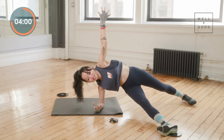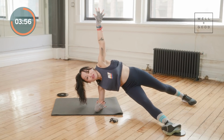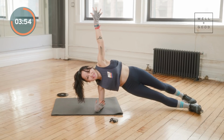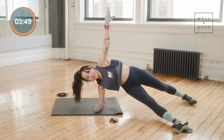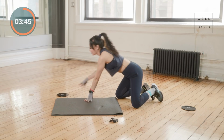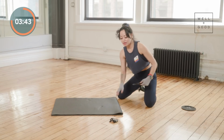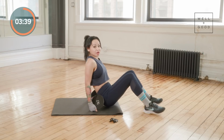You got 12 seconds, it's gonna be high crunch. We just sit down on the end of the mat. Your feet are on the sliders. High crunch, we sit down at the end of the mat, heels on the sliders. In 4, 3, 2, all right. Whew, that was not easy, I know. So get your other slider. We're gonna sit our booty down towards the end of the mat. Your heels will be on your sliders.